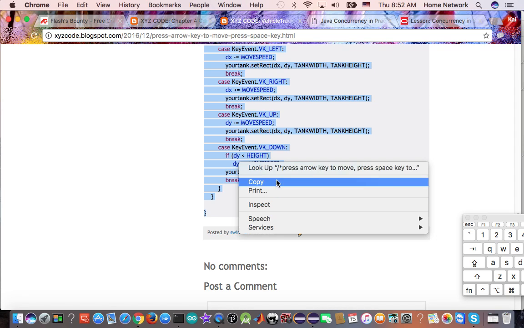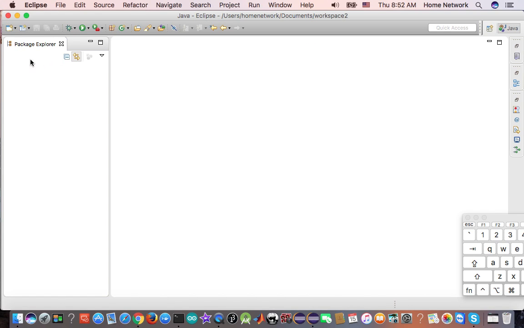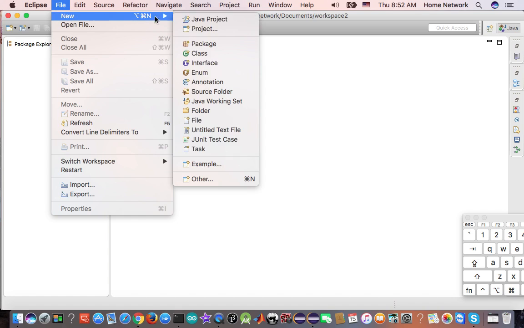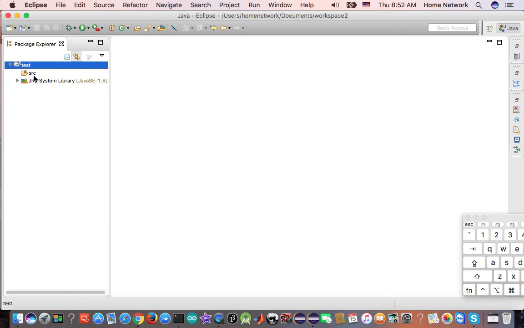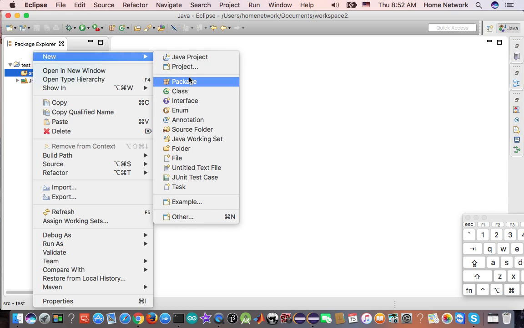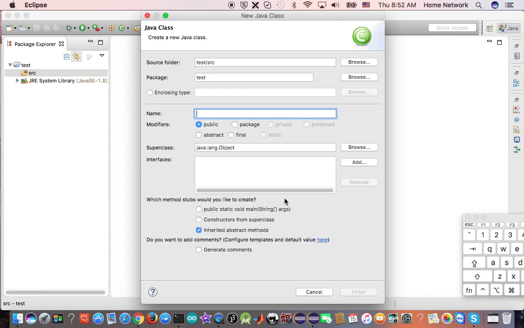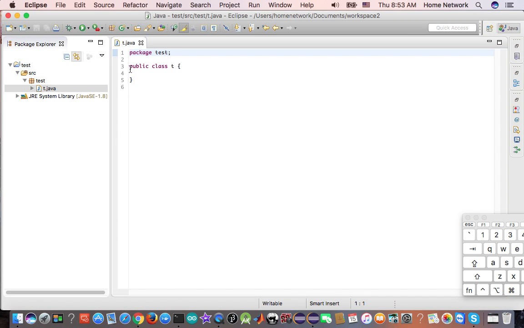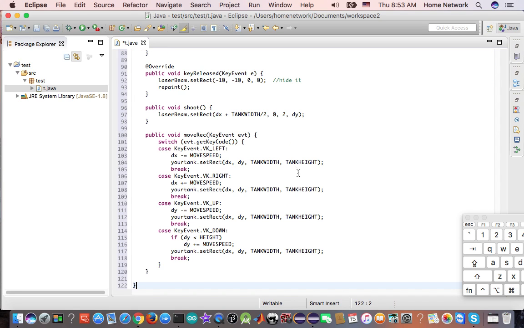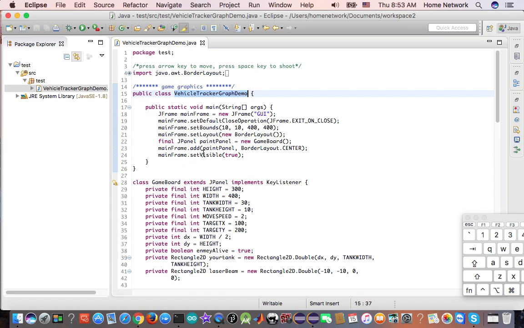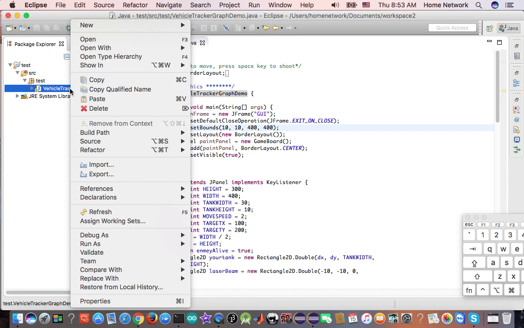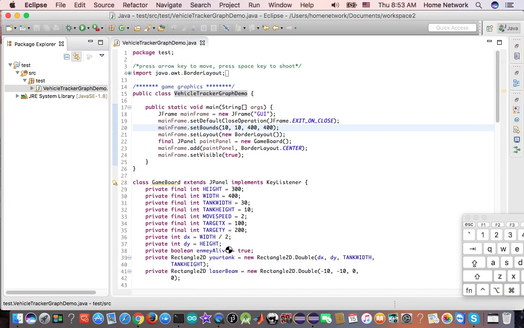Let's start by playing with it. Go to Eclipse. Let's create a new Java project, Test. And let's create a new class and type any name. Let's paste our program here. Eclipse asks us to rename. We just did, and now let's save and right click, run as Java application.